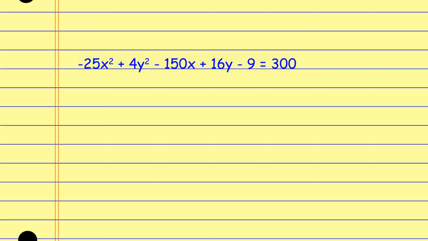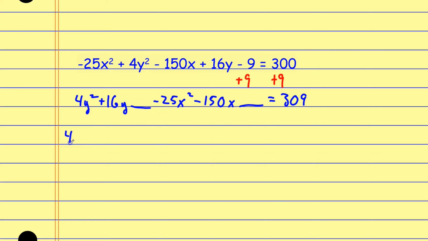If I look at this one, same kind of thing, I'm going to move the constant term. So I add the 9 to each side. Right away, since I see the x squared is negative, I'm going to do the y squared and the plus 16y first. Just because it looks like it's going to stay that way, that's not necessarily true. I could end up with a negative on the other side, and then when I divide, it's going to change this whole thing, but that's alright. I'm always just going to put the negative listed as the second term.